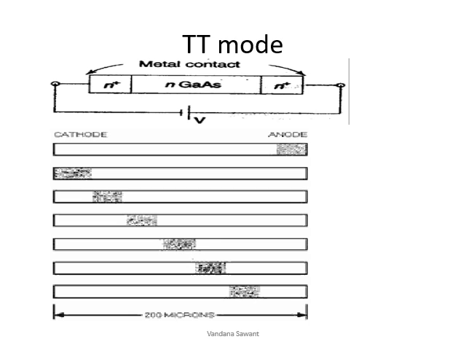Then again the second domain is started at the cathode. When the first domain reaches the anode, the second domain is started at the cathode. And that second domain also takes some time, equal to the transit time, to reach the anode. By that time the first domain has already finished its operation and there is zero current at the anode till the second domain reaches the anode. When the second domain reaches the anode, again there is a very large current present at the anode.